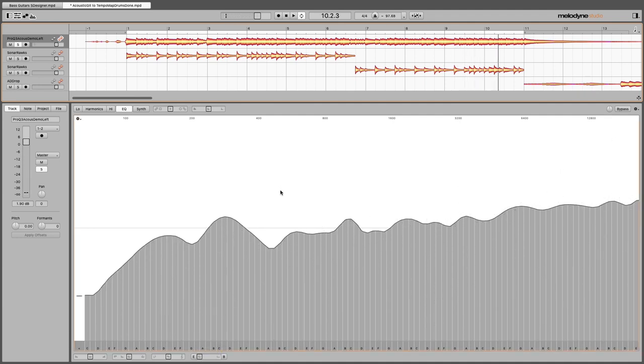But generally, here's something I want to remind you to keep in mind. When you're using the EQ function here, along with your Melodyne work, it's all happening polyphonically within the Melodyne engine. So it's a great way to include this in your processes rather than apply another insert effect, for example, and taxing your computer a little bit more. The polyphonic spectral engine is all going to happen at the same time in conjunction with your other audio editing choices like pitch and amplitude and formant editing. So by happening all in one program, you're not taxing your computer anymore. It's a really great way to stay productive and keep your workflow going.